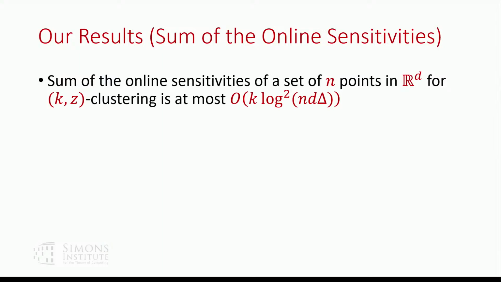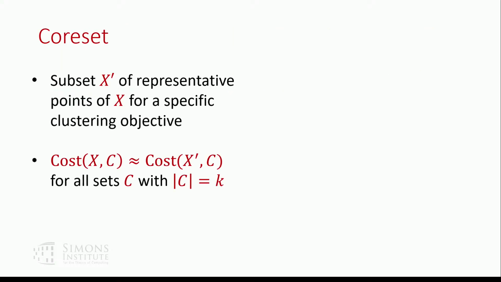For example, if you're familiar with the sliding window model, it's been shown recently that you can view the sliding window model as like a reverse online sensitivity. So this actually gives an easy algorithm for 1 plus epsilon approximation for clustering in the sliding window model. It doesn't give the optimal one, but even the first 1 plus epsilon result was just shown at SODA last year. So this gives a much simpler approach. OK, so those are our results.